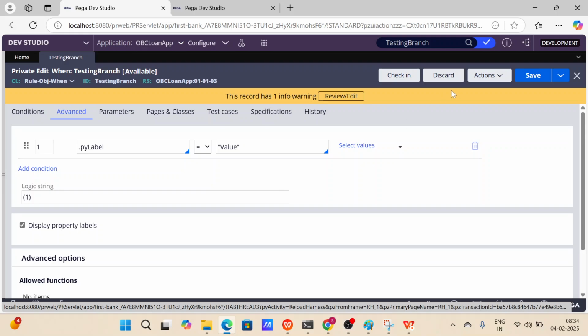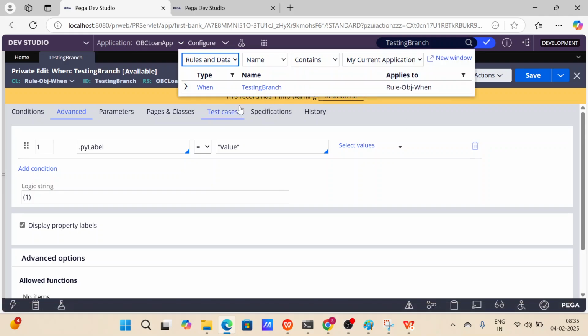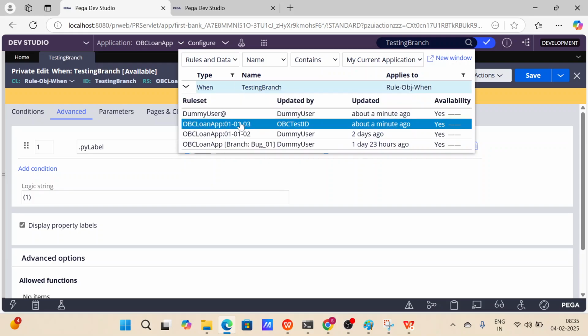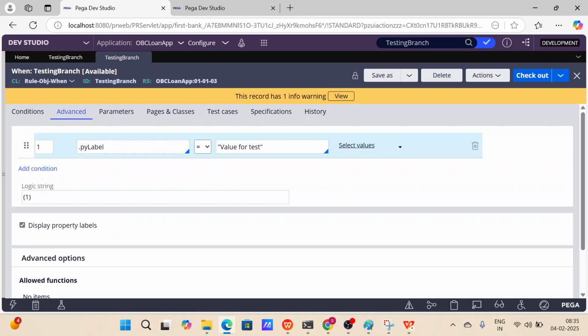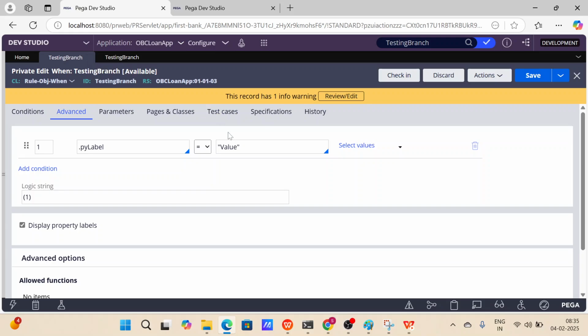If you want to find the changes which got reflected, we have checked in that rule in 010103. I can open this one and find it here. As this is a private edit, the things which the other person modified will not reflect. This is the private copy which is present only for the operator who logged in. I'm the operator, I have this in a checked out record. This will only show to me, not for the others. Even if you modify the tool at your end, it will not reflect in my private edit copy. It will only reflect if you push the data into 010103, then only will it be reflected here.